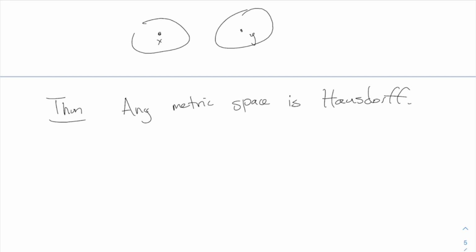All right. Any metric space is Hausdorff. See if you can demonstrate that. So you have to demonstrate that if you have 2 points in your metric space, and this is not all that difficult, you have to demonstrate that you can make a neighborhood around each one where the 2 neighborhoods don't overlap, and all you're allowed to use is the metric, right? You don't use the standard geometrical arguments or anything like that. You just have to say how to get these 2 open sets using the metric. All right? Think about it. See what you think.